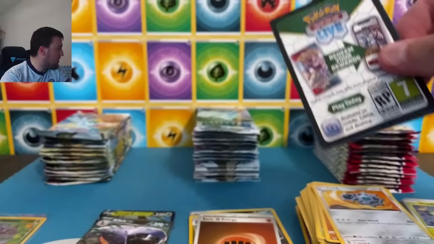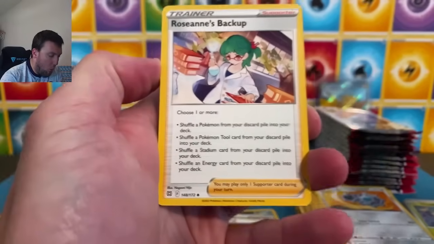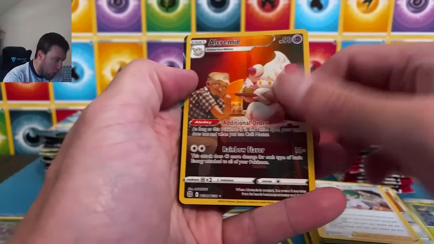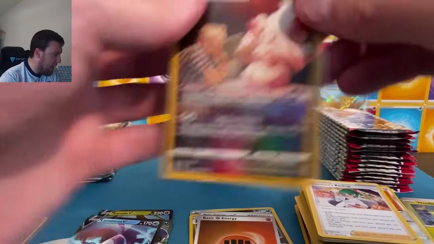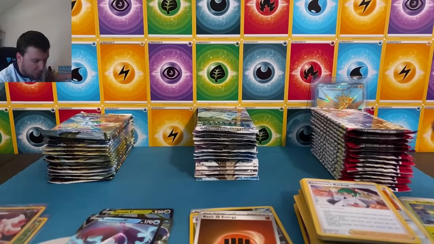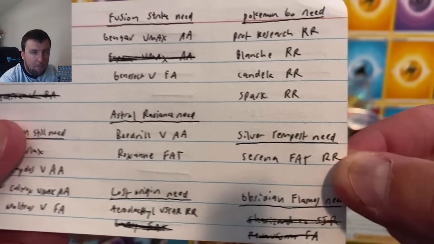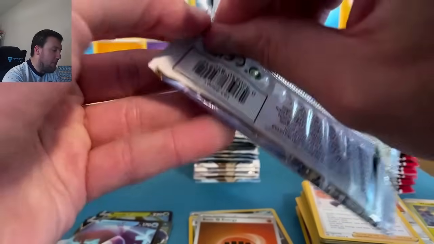We'll keep trying with Silver Tempest because we still need one card from that set. I will show you all here in a second. Brilliant Stars is complete. 151 is also complete here with an Alcremie and Aluminium V. Nice Alcremie. 151 again. Brilliant Stars is complete. Silver Tempest. Here's what we need. Serena, Full Art Trainer, Rainbow Rare. And that is it. And Silver Tempest would bite the dust with that Serena pool.